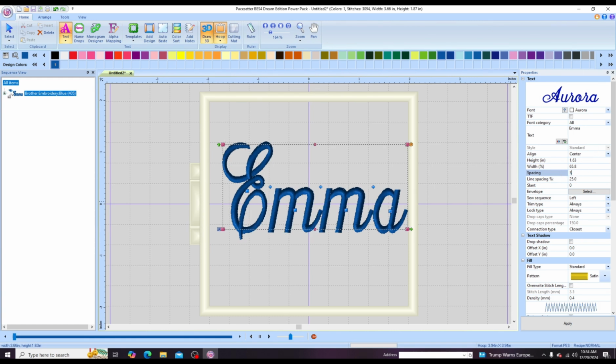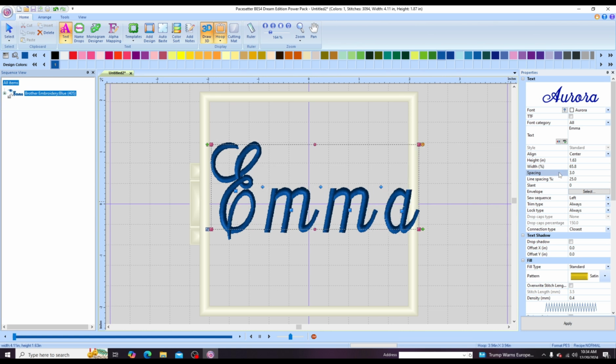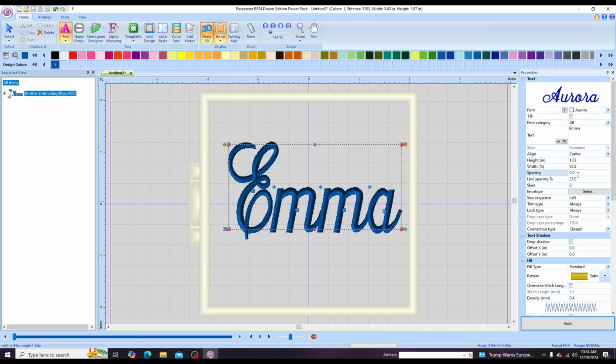Let's do something crazy like 3. To really put in a gap, you can put your spacing at 0, as well as change the size. You can use the arrows so I can kind of see and judge it, or if you know that you're wanting 1 inch exactly, maybe it's easier to type it in right here.